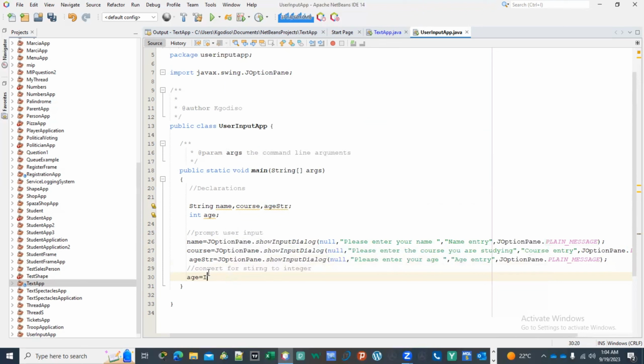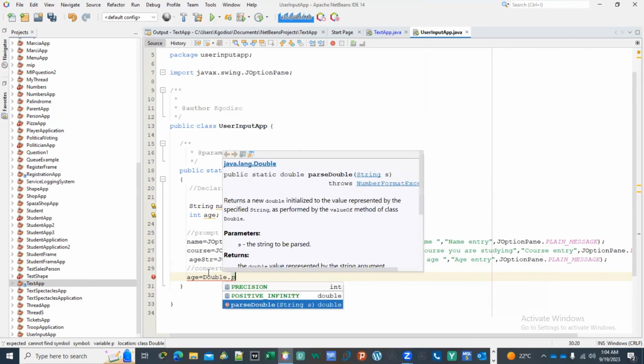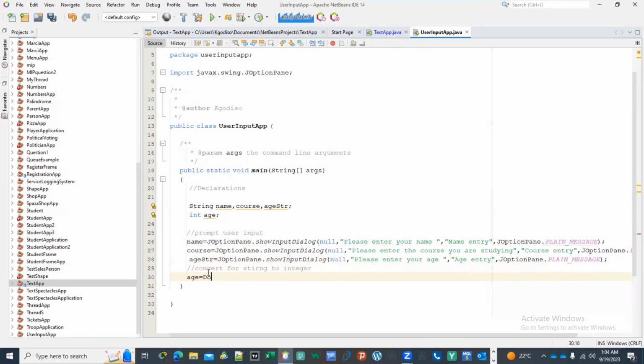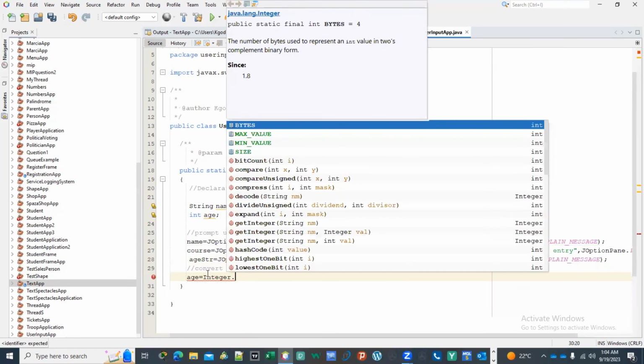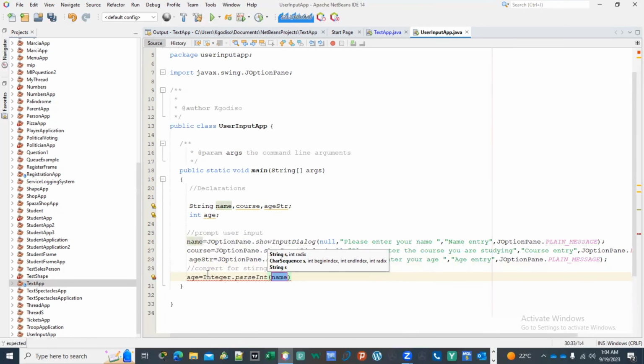If you are converting to a double, you say Double.parseDouble, just like that, and Boolean and so forth. So in this case, I'm parsing to an integer with Integer.parseInt, and the string that I want to parse is str, str standing for string.